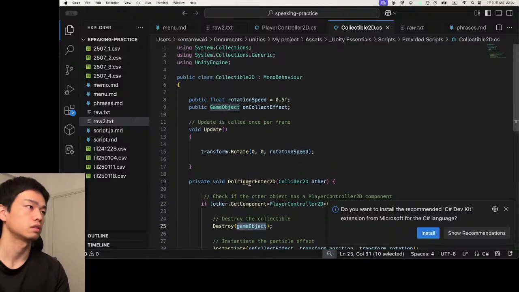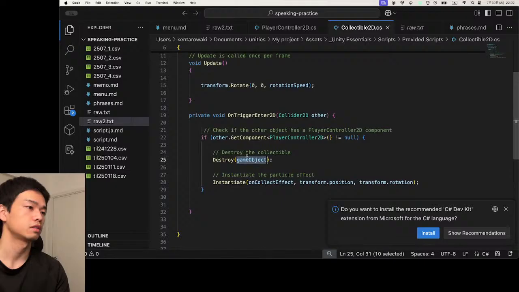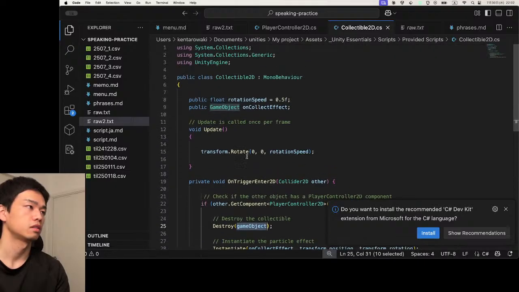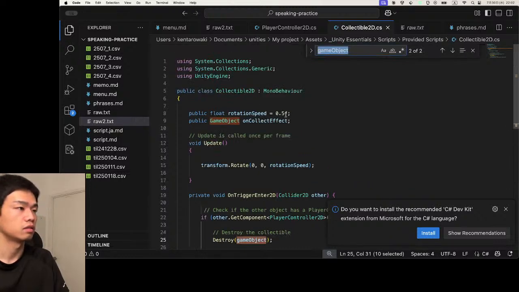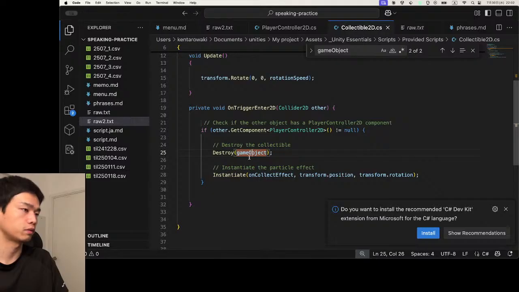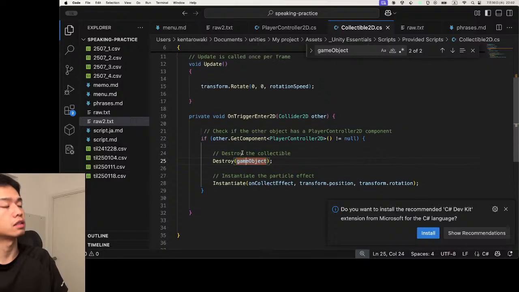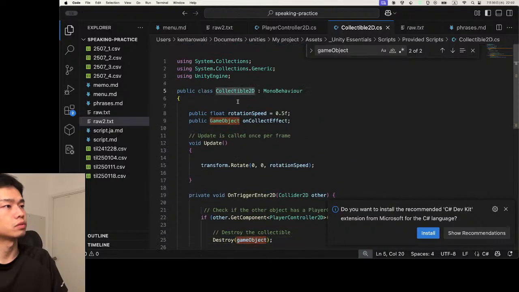What is it? So I think this is a reserved name variable, and maybe this indicates the game object itself.